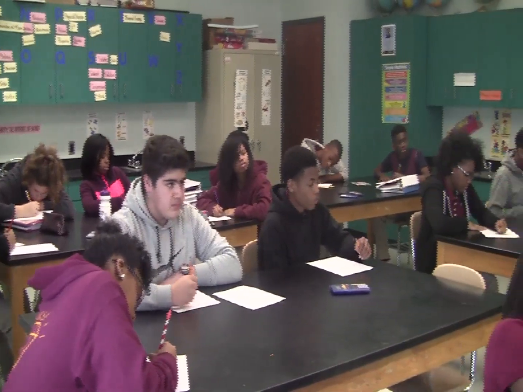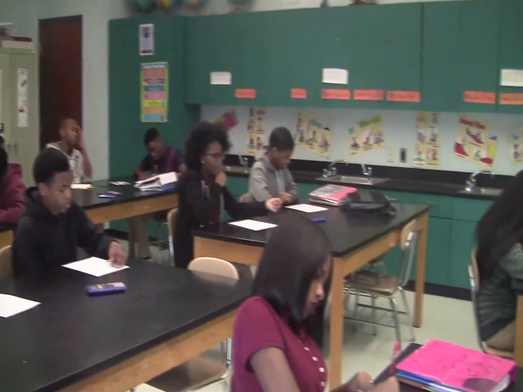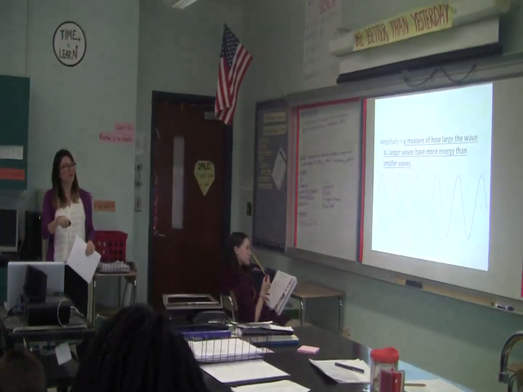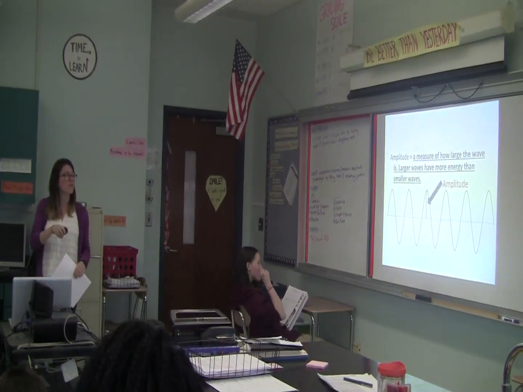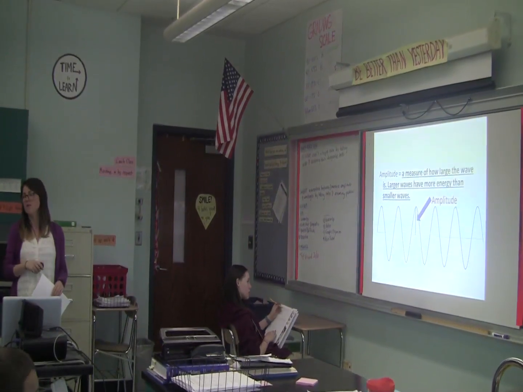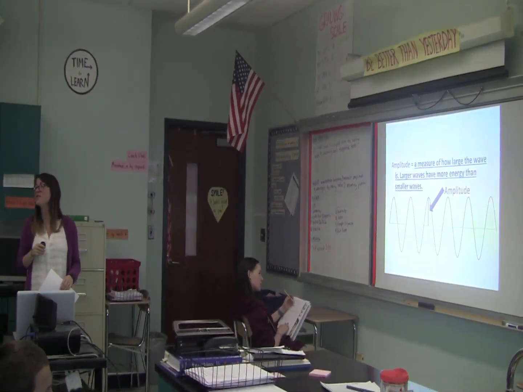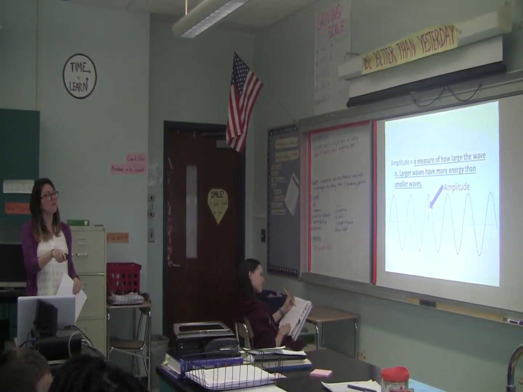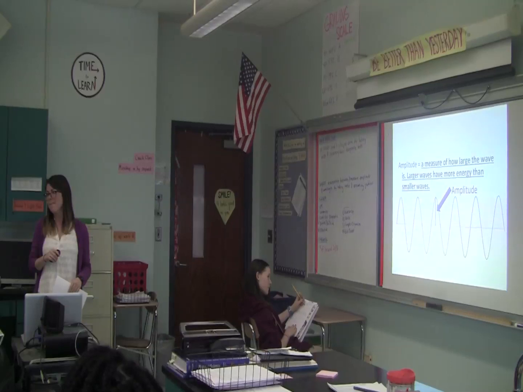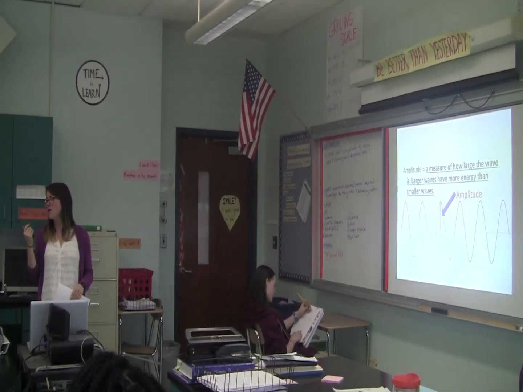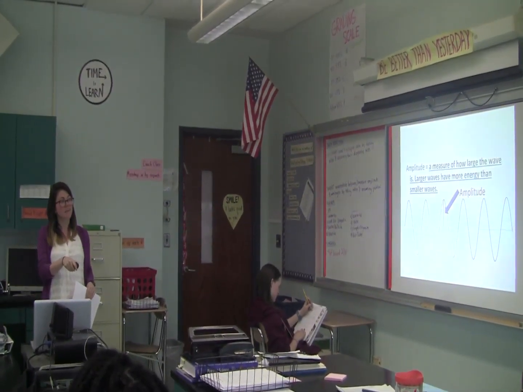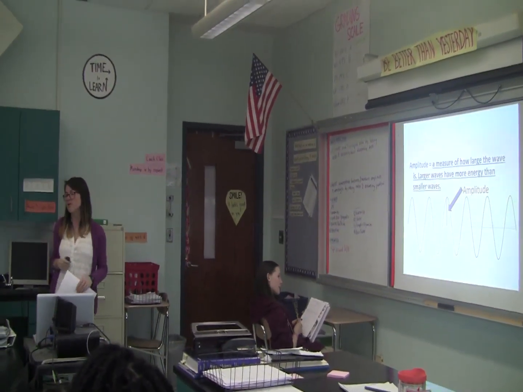So when we're measuring amplitude, we have to have something indicated on our wave. We have to have this midline right here, because in order for us to measure amplitude, we measure from the middle of the wave all the way up to, who remembers our vocabulary word for that? The crest, good. So you measure amplitude from the middle to a crest. Technically, then you could also measure from what? Jordan? From the middle to the trough. Good. You could also measure technically from the middle to the trough, because this is the middle of the wave, so we should be able to measure either one.